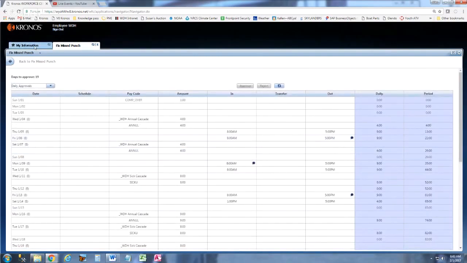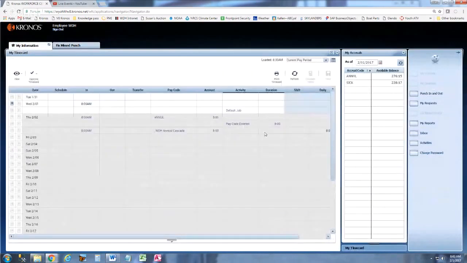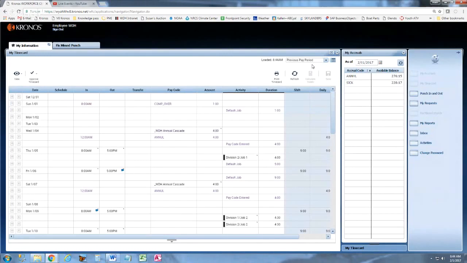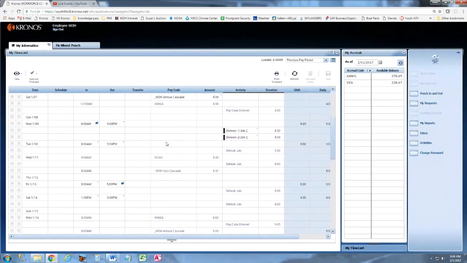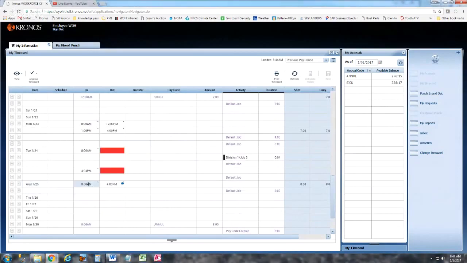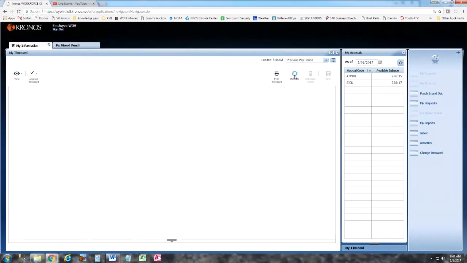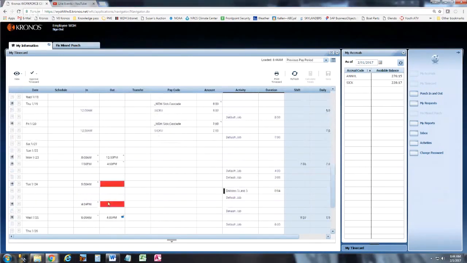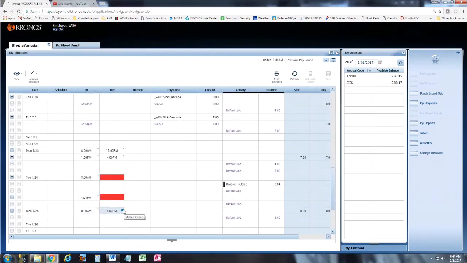If you want to see it on your other time card, you can go over here to My Information. We'll select the previous pay period because that was, of course, on the previous pay period. We'll scroll down here to the 25th, and we'll see 8 a.m. and there's a 4 p.m. that you just put in. Now, if that's not there, there's a refresh button right here. Select the refresh button. The time card will refresh. You scroll down again. You make sure that the punch you put in actually shows up, and everything's good.